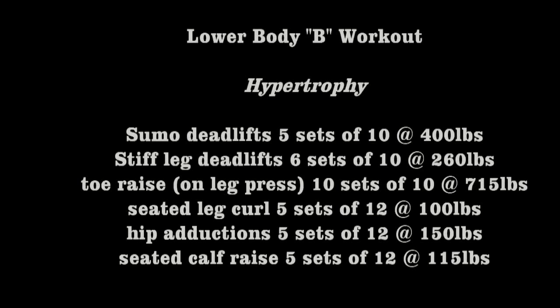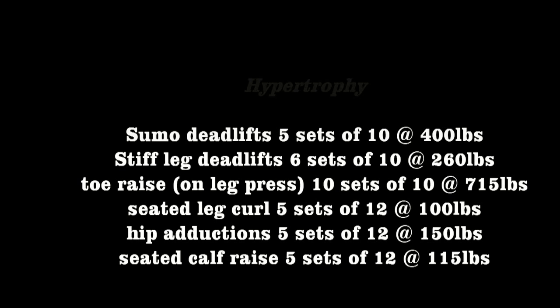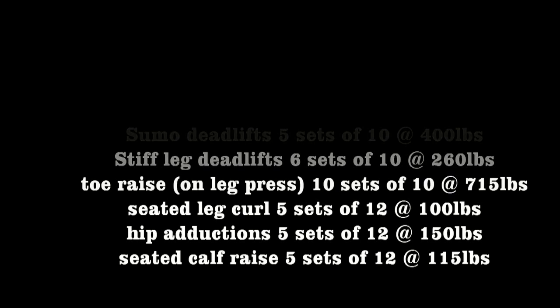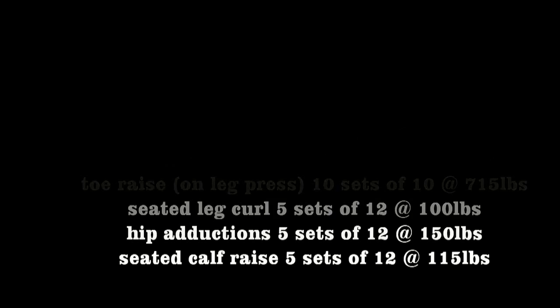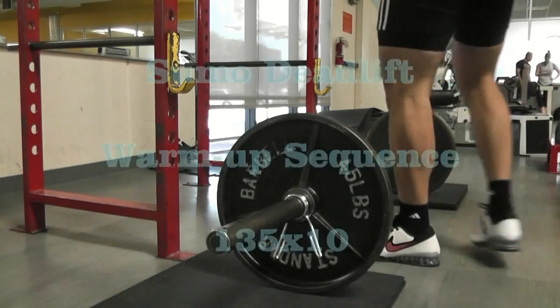I'm going to be taking you guys through my alternate day lower body workout. This is going to be my lower body B workout. Typically I utilize alternate workouts for my upper body, lower body, and arm day. With this workout I am emphasizing more hamstring and glute, as opposed to a dominant quadriceps workout. I'll be saving more of the quadriceps work for my lower body A workouts.